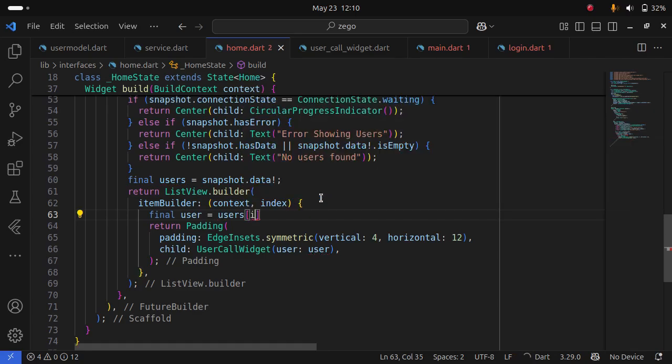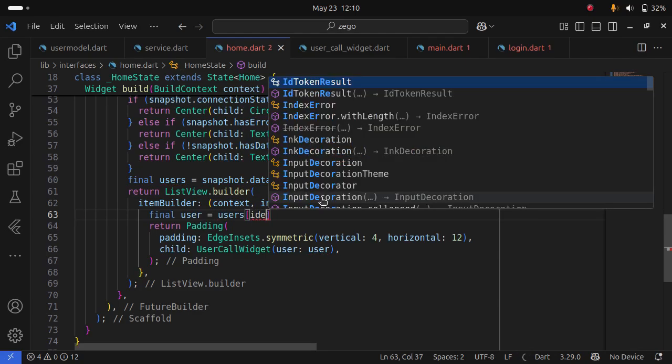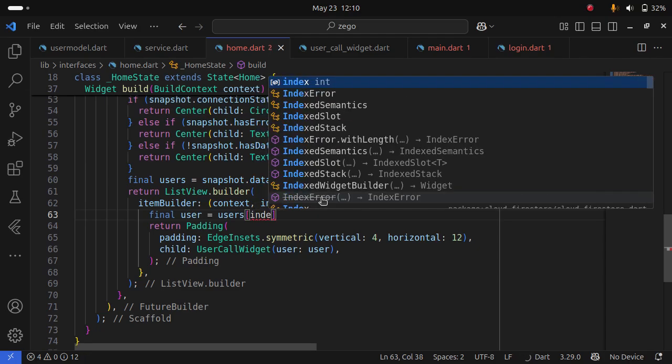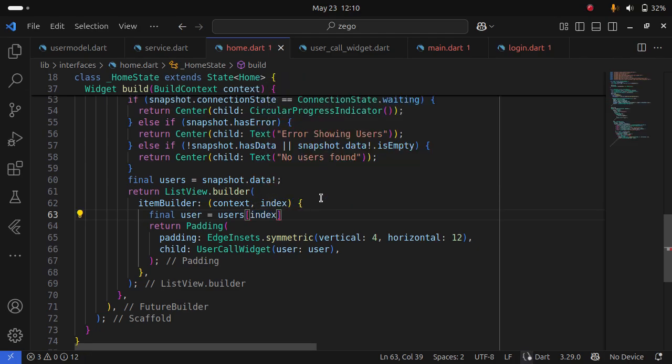Each user will be gotten and then indexed. And that's it for the home page.